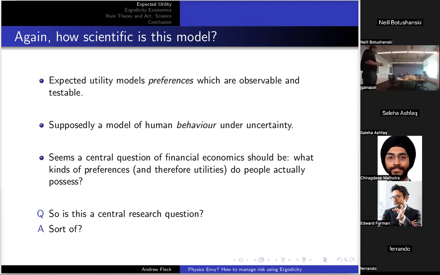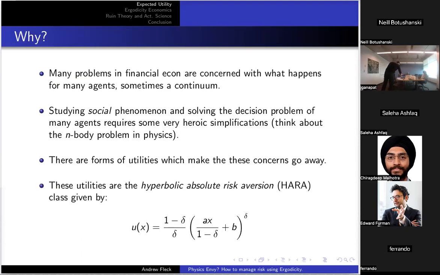And the answer is sort of. Obviously, there's a great deal of interest in it, but the reality is that, like I was saying, if you're a central bank policymaker, you often will take a specific utility first and then work through the problem from there. So it's sort of a research question, but it's not as emphasized as you might expect. And there are reasons for this.